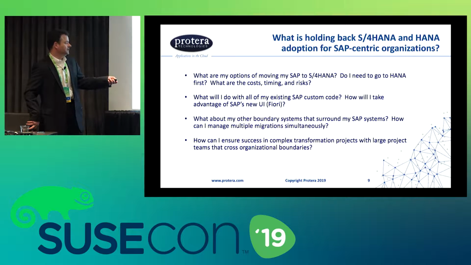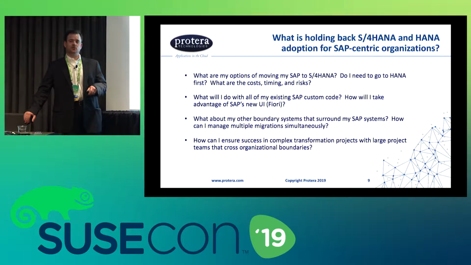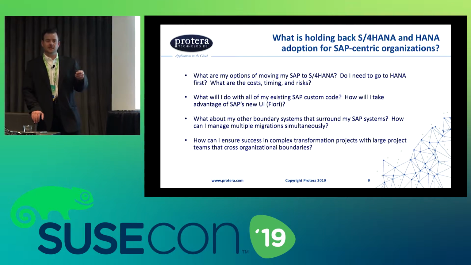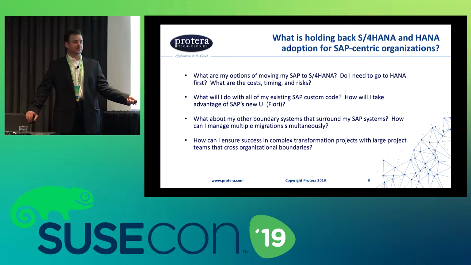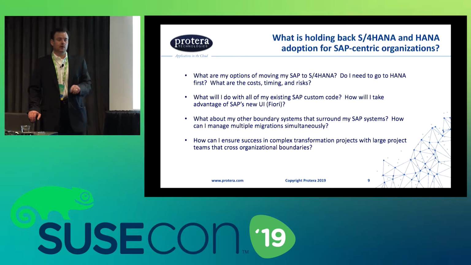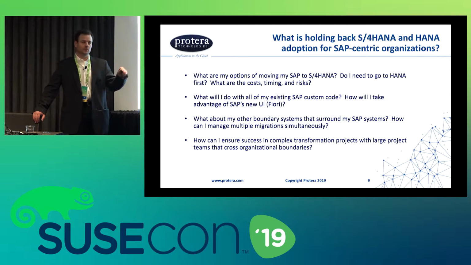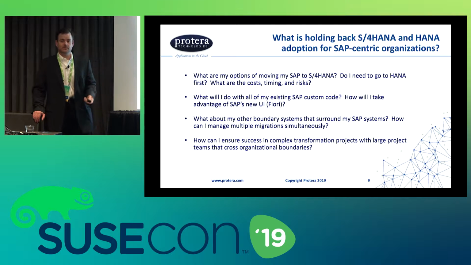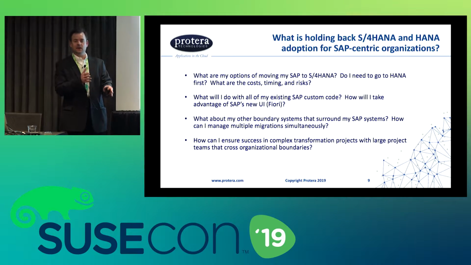And then this third piece is especially recent. Early on we were seeing S4, and this was a question around how do I take an existing central finance system and upgrade it to S4, or how do I take a business suite on a HANA system and take it to S4. Now we're seeing a lot more interest where a customer's saying, okay, we know that the public cloud's proven now. I want to move everything, and I want to see what my options are to do an S4 transformation at the same time. So it's become much more complicated, even in the last few months, where we've taken our assessments from just a landscape. Now we're talking about 10 landscapes on one move. So the management of that is hugely complicated.